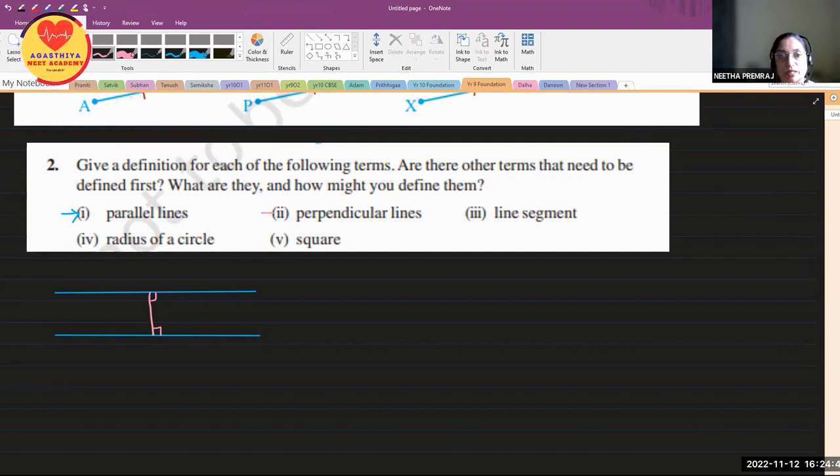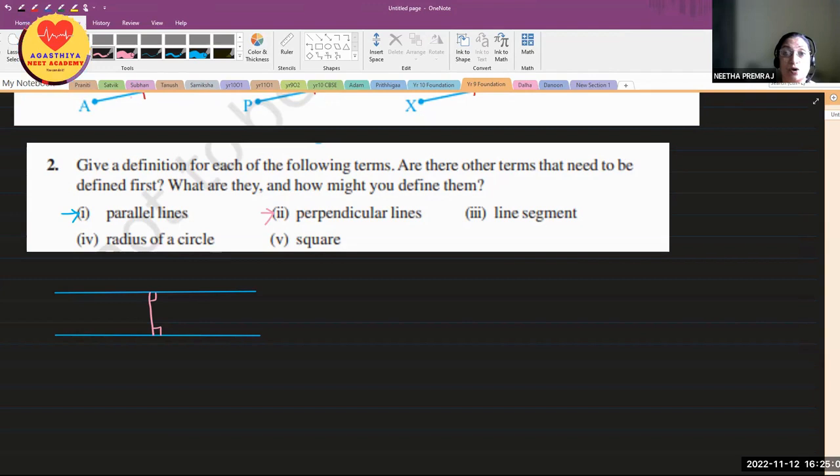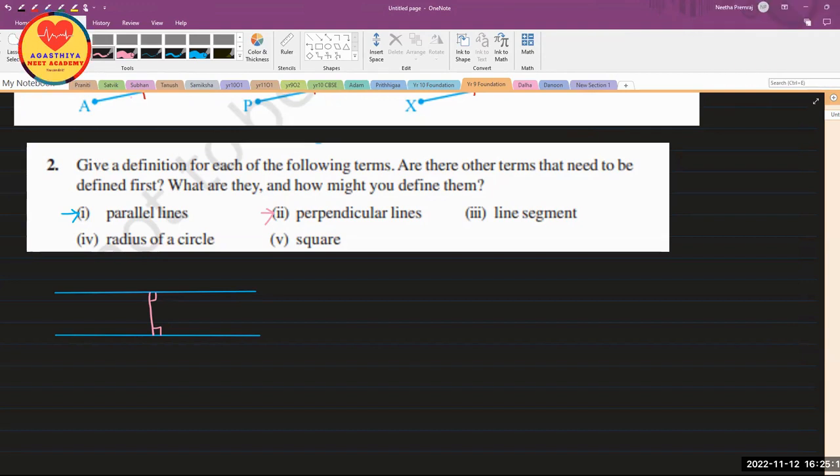Rehan, you tell me, what are perpendicular lines? Ma'am, two lines P and Q lying in the same plane. I don't think so. Those are coplanar lines. Coplanar means they lie on the same plane. Okay, I'm asking about perpendicular lines. Seshatri? Ma'am, perpendicular is from a right angle triangle, ma'am.